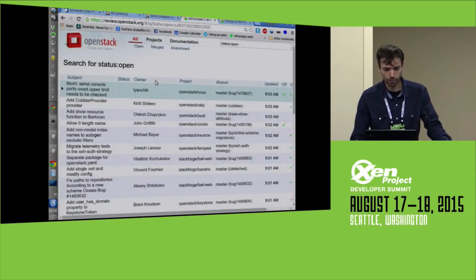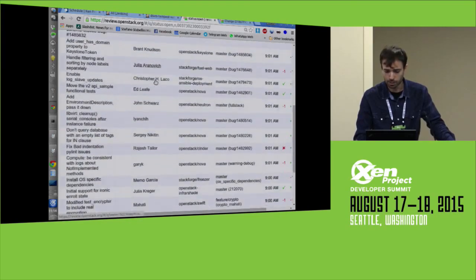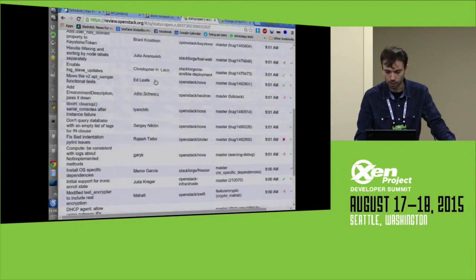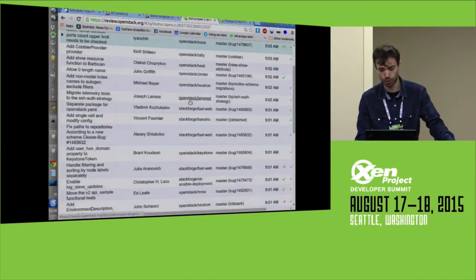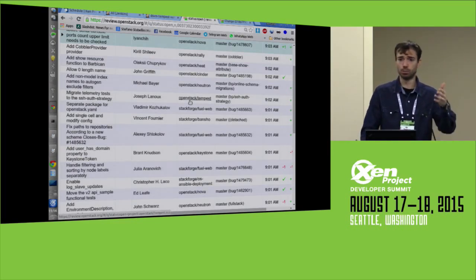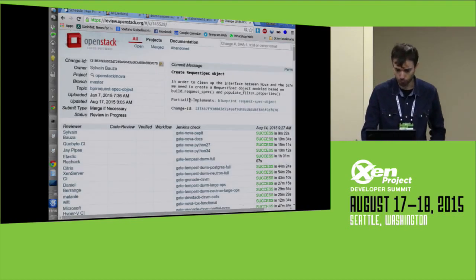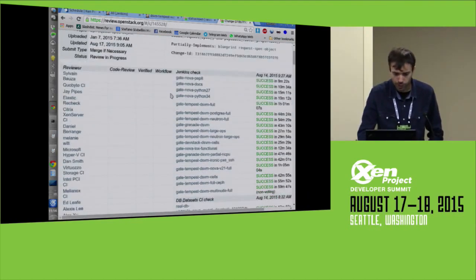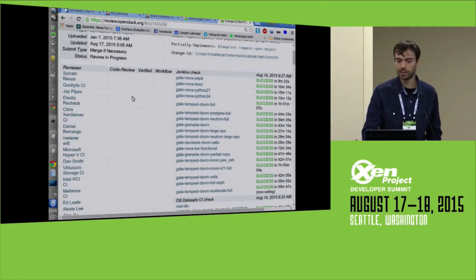Right, this is review.openstack.org, what I was saying. Here you see a lot of commits. Not all of them have been accepted yet, and they are for different projects. So there is Nova, Rally, Heat, Cinder, Neutron, and so on. Now, I basically picked this morning, an hour ago, a commit at random for Nova. And what we see here on the left is the people that did code reviews.